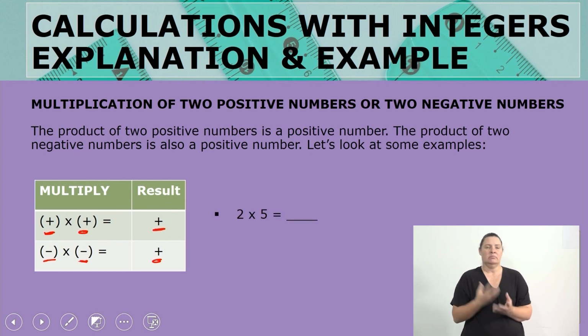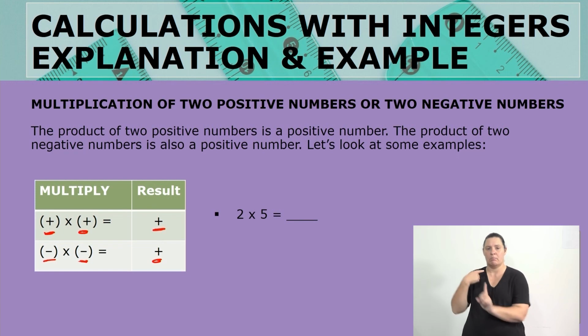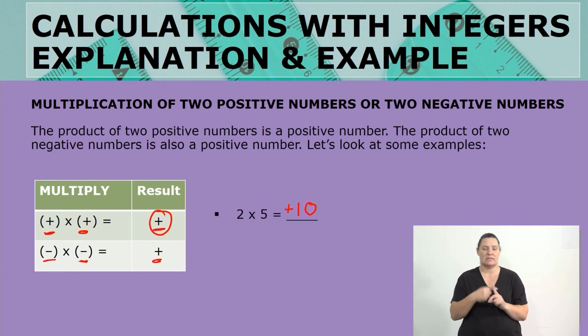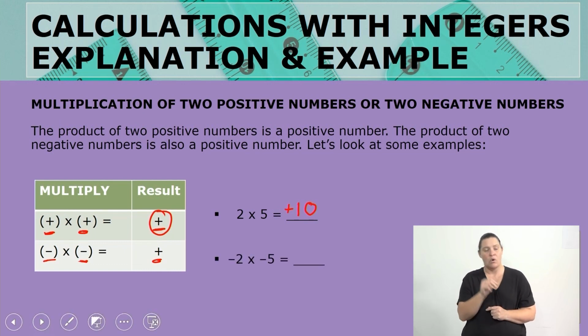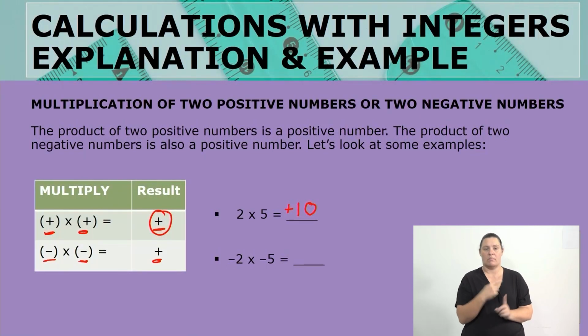So for example, if I have a positive 2 multiplied by a positive 5, we know that our answer is supposed to be positive. And then what is 2 multiplied by 5? Yes, the answer is 10. So this means that our answer is going to be a positive 10. So let's look at when we are multiplying two negative numbers. Because both of the numbers will be negative numbers, that means that our answer is going to be positive. Then we are just going to say 2 multiplied by 5. So what is 2 multiplied by 5? That is 10, which means that our answer is going to be a positive 10.